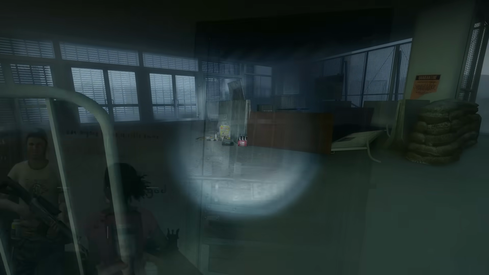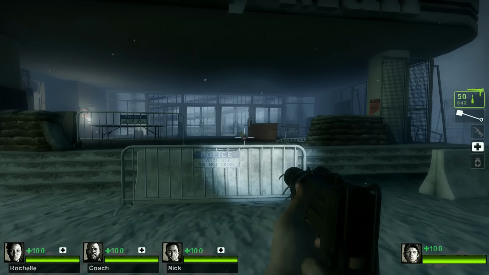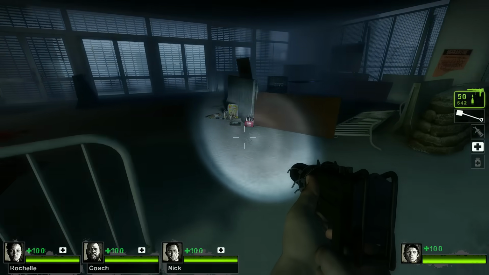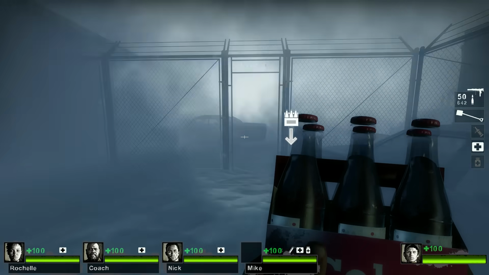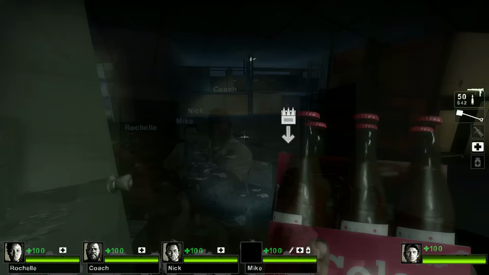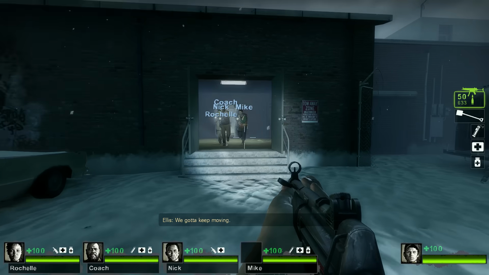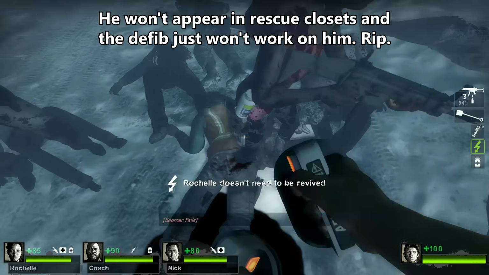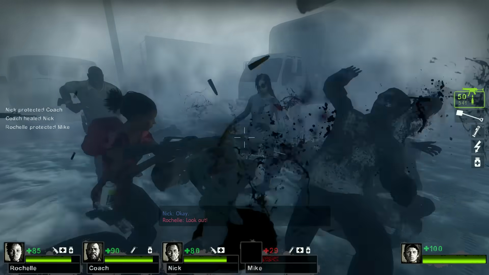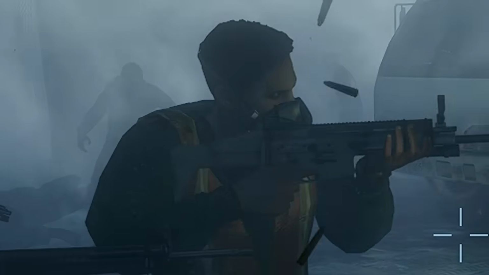In the last chapter, there is cola that you can find, which I did take note of, but I never picked it up because it doesn't highlight even when you get close to it. Anyway, you take it all the way to the safe house, and in the next chapter, Mike will follow you for the rest of the campaign, acting as a 5th survivor. But if he dies, you cannot resurrect him at all. Still, he acts just like any other bot, so I think it's worthwhile doing this Easter egg. You know, the more the merrier.